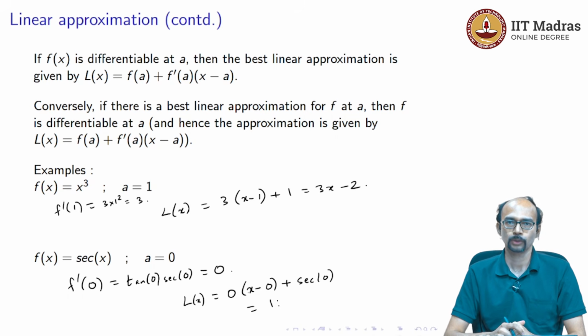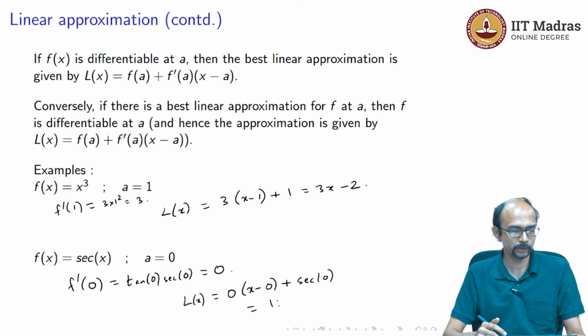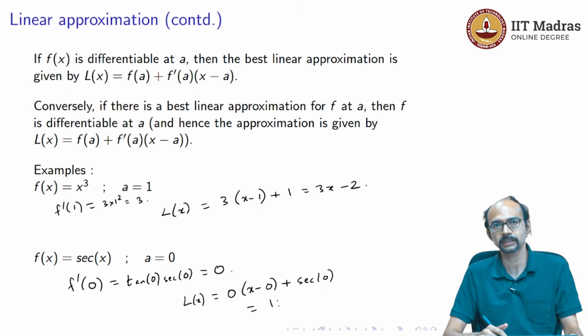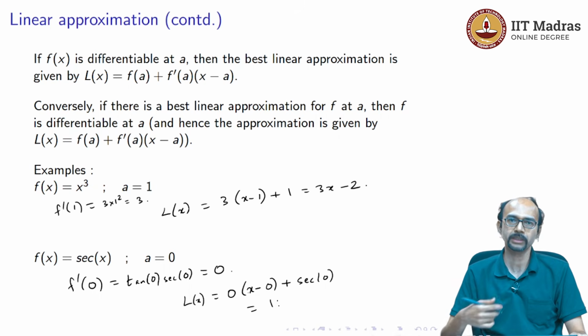This is a very interesting situation, when the best linear approximation is a constant function, or in other words the tangent is flat. We will be studying this phenomenon in the next video, and we will be picking up things called turning points. This is something you may recall from Maths 1, and it will be explored in more detail in the next video.